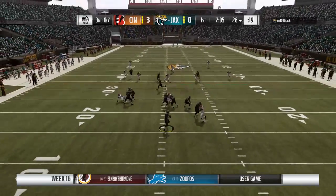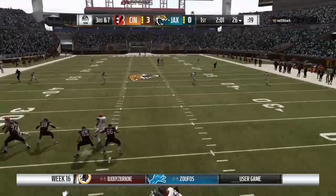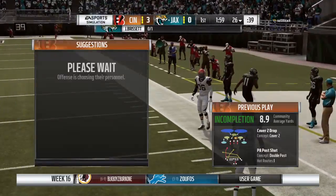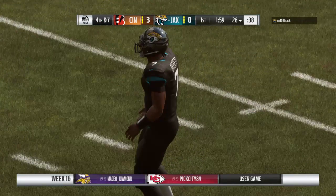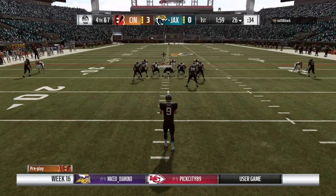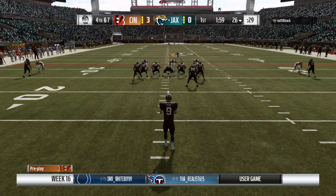On third down, Brissett. Going for the deep ball. So they took a shot there on third down, couldn't get it. Now it's fourth. Well, that certainly looked like something that they discussed all week in practice, getting ready for this one. Take the big shot right out of the gate. At worst, you'll open up the defense a little bit, loosen them up, have them back on their heels.